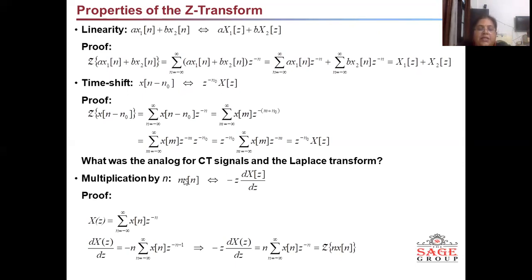Now, if we multiply any signal by n, it results in the property known as the differentiation property of the Z transform. With this, we take the Z transform X(z), and we know the definition: summation from minus infinity to plus infinity of x[n] z to the power of minus n. We have differentiated on both sides, and by rearranging the order of summation, we conclude that if a signal is multiplied by n in the time domain, then its Z transform is X(z) differentiated in the z domain and multiplied by minus z. If we multiply by n squared, then this minus z will be to the power of 2, and the differentiation will be d squared X(z) upon dz squared.